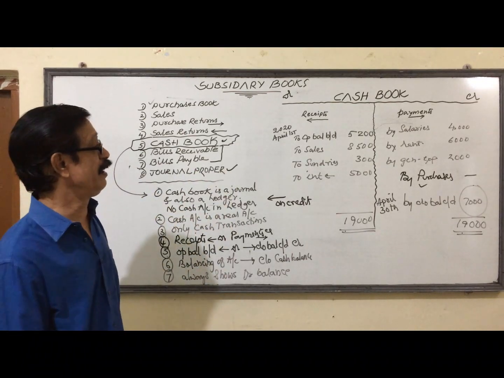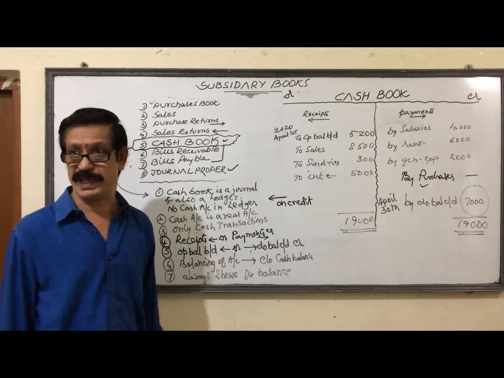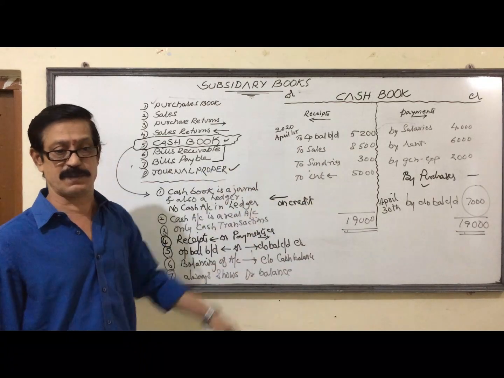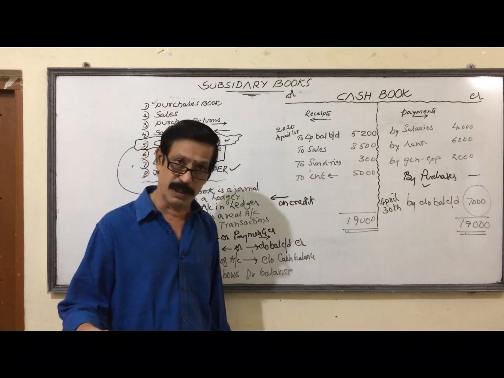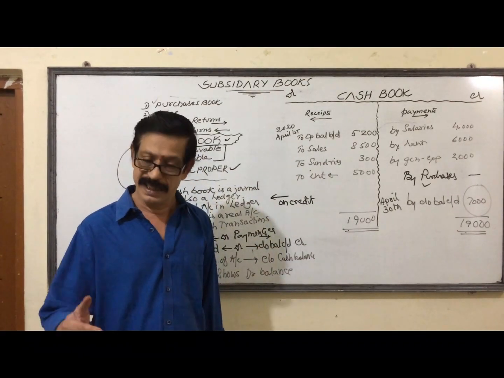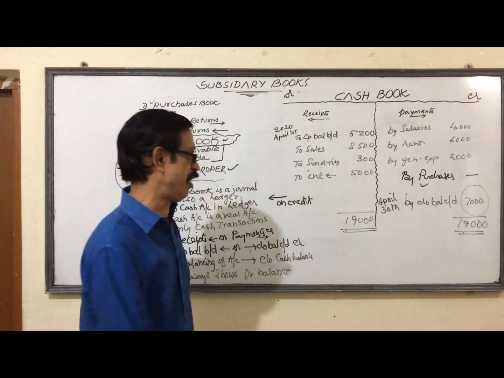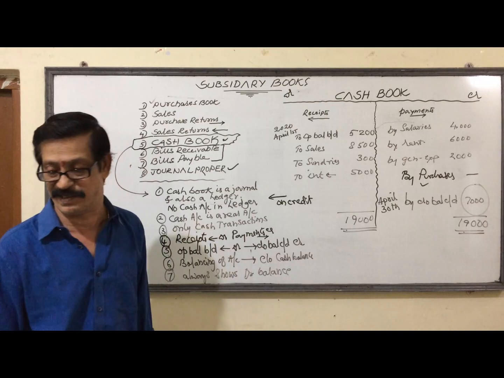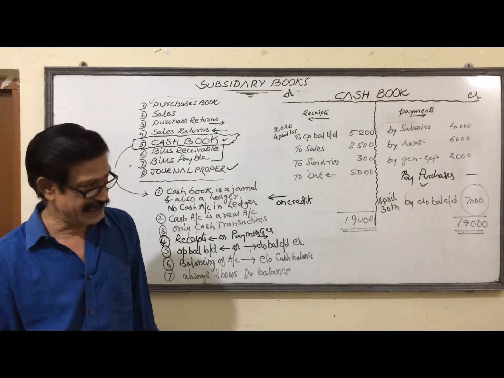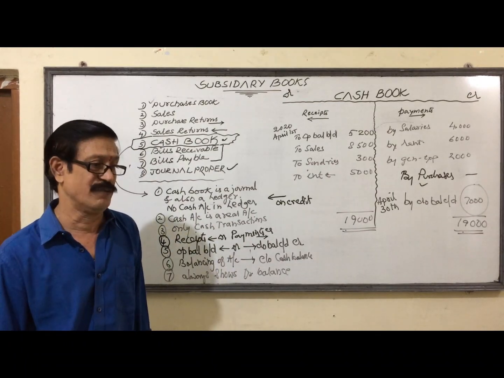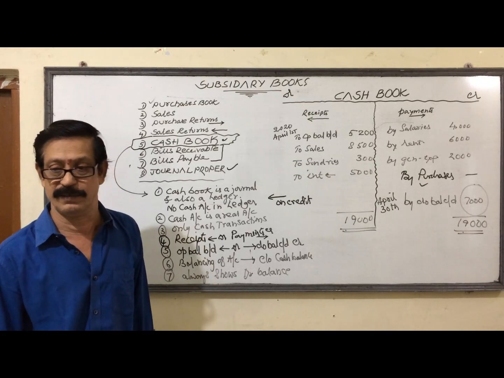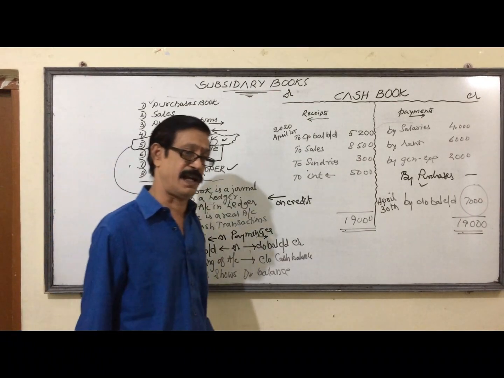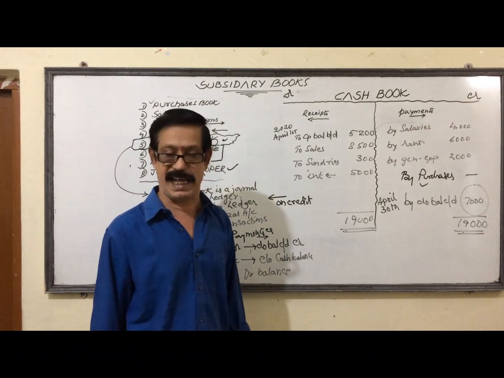Okay. Now, my dear students, the cash book again has 4 parts. This is the simple cash book or general cash book. And then the double column cash book is there. Additionally, we are adding a discount column. Here we are adding a separate column for discount, that is called cash discount. Next, we are adding one more column, the bank column. Then it is called the triple column cash book.